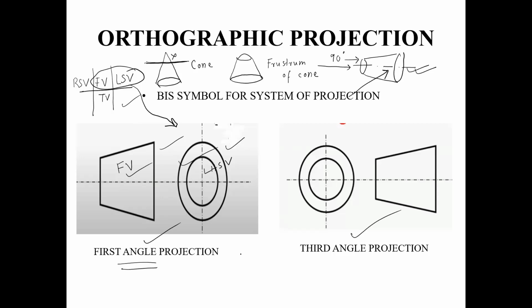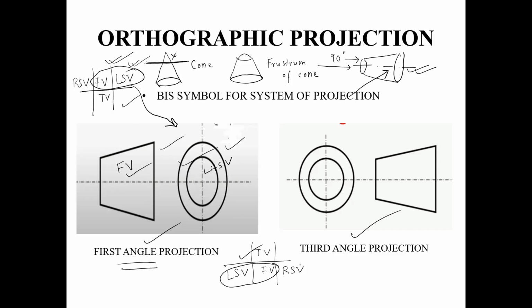Now in the third angle system, what is the relative positioning of these 2 views? Let me draw the entire chart. Front view is below the top view, and left hand side view is on the left hand side of the front view. Right hand side view is on the right hand side of the front view. So in the third angle system, the left hand side view and the front view, their positions are exactly opposite of what their positions were in the first angle system.